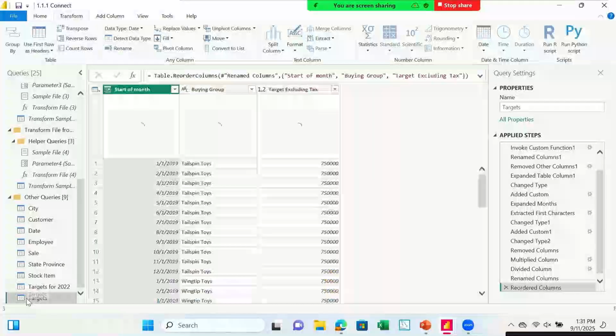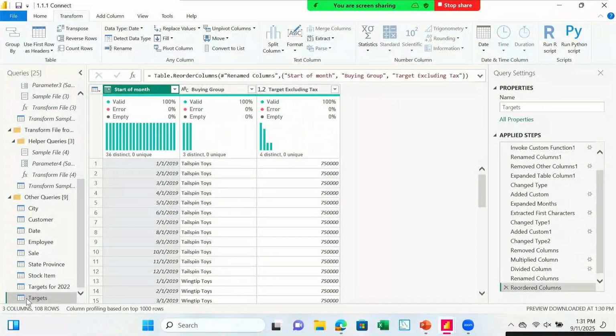Oh, Austin just saw something on my own. You see why it's good to be vigilant, to be careful. My data type, I did not change it to whole number. So if I had done that, I would have had errors.